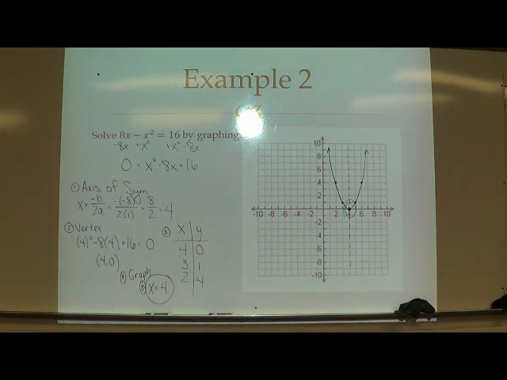So far we've had 2 examples where we had 2 solutions, and now this example where we only have 1 solution. And that's whenever the vertex is on the axis, that's your solution. And you don't want to stop there. We could have noticed that over in step 2 where we had 4, 0, but you don't want to stop there. You want to go through and graph the whole thing because part of the credit is going to be actually getting the graph and then using the graph to identify.